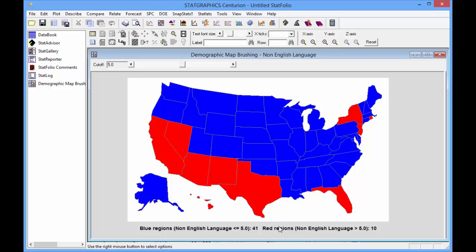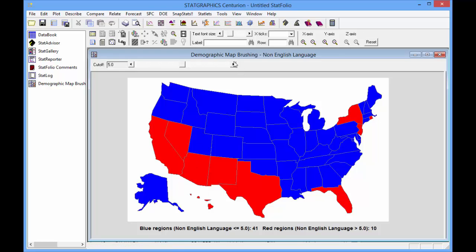It's colored at the moment all states with more than 5% non-English language speakers red. You'll see this includes all of the states that border Mexico. It also includes Florida, New York, New Jersey, Rhode Island, and finally Hawaii.